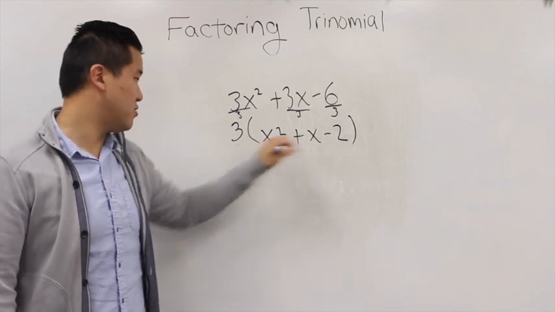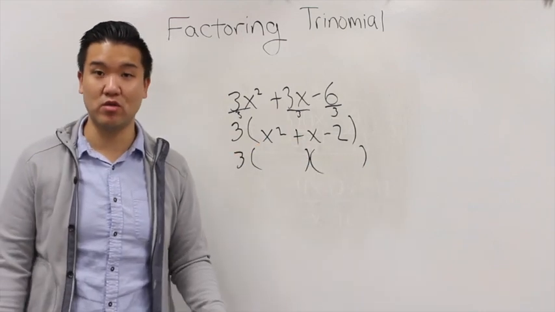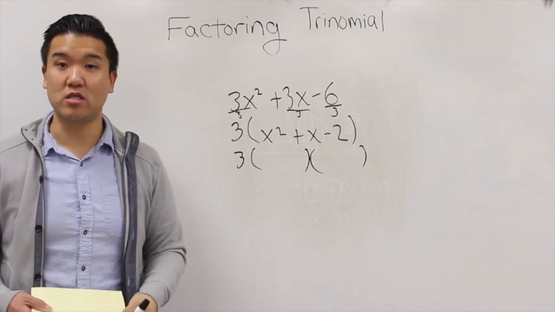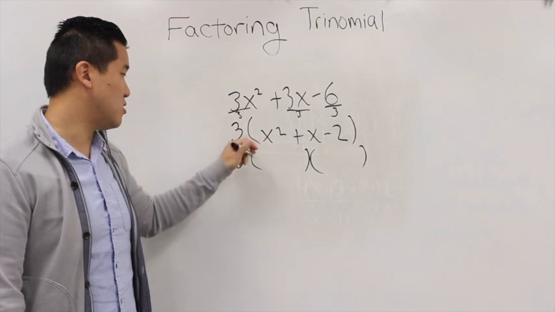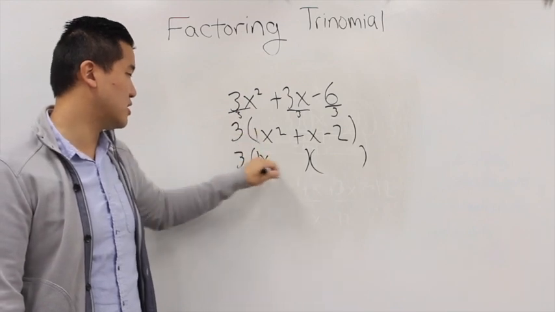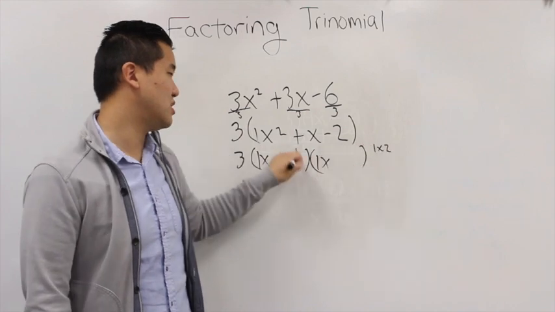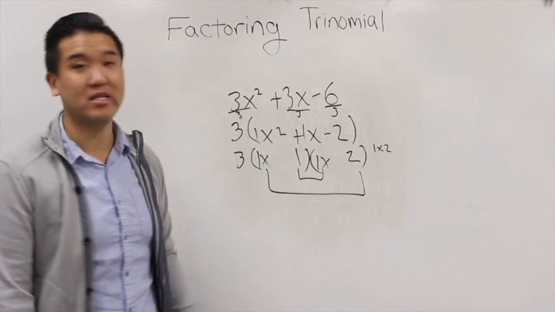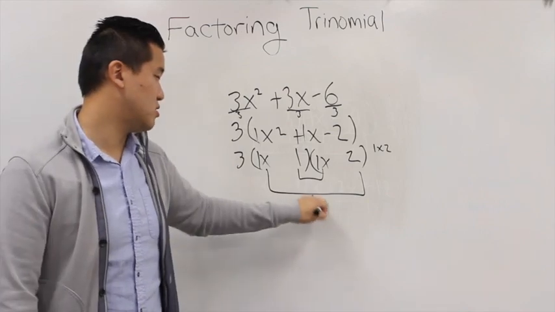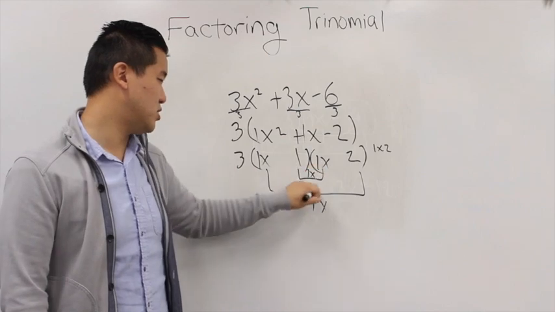Now our goal is to factor this trinomial, if we can. It might not always be factorable, so we have to use other means, like the quadratic formula or completing the square. So let's practice this though. Factors of 1, so it's 1x and 1x. Factors of 2, you only have 1 times 2, so there's only one option. But it has to add up to your middle term, 1x. So you have 1 times 1x, and 1 times 2 is 2x.